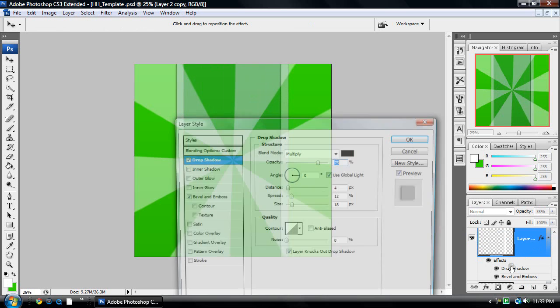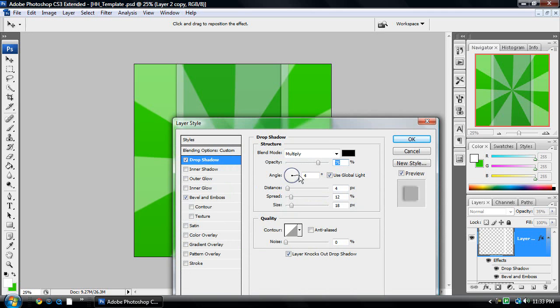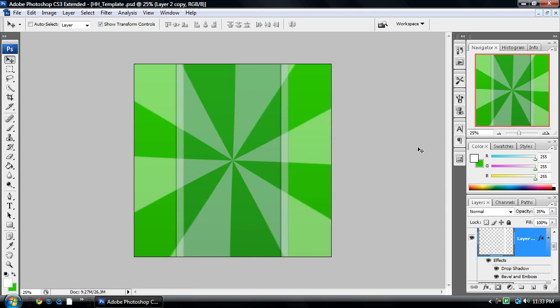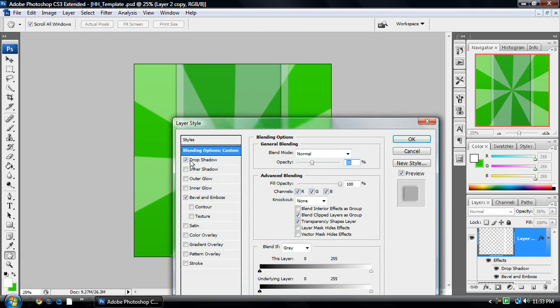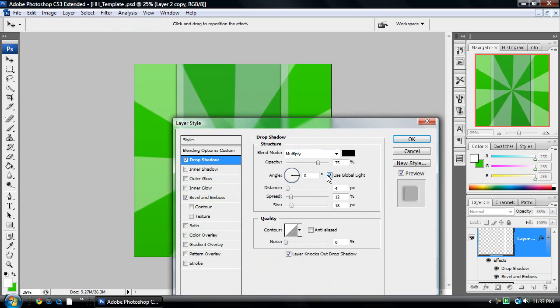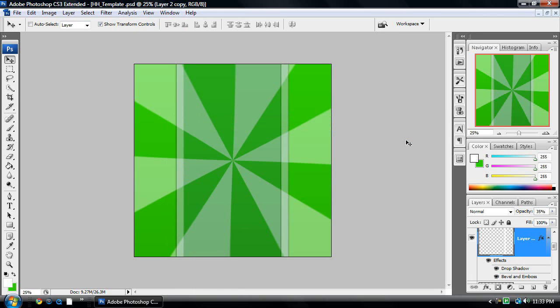If I try to change the shadow to the other way, both shadows change the same way. I don't want that. So the way I fixed this, probably the only way I found, was I went to the drop shadow and took away the global light. And it just reversed the shadow somehow.